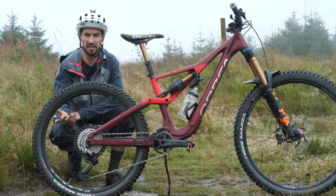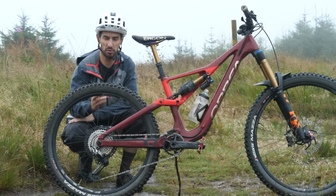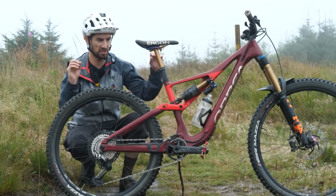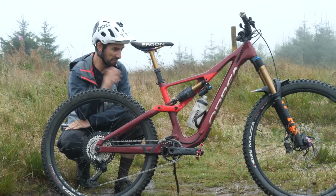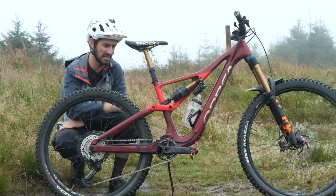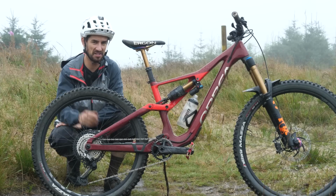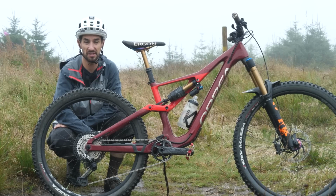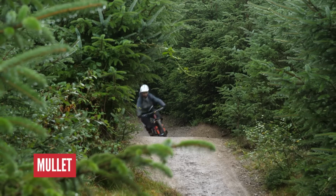There are other ways of doing this. I know there's plenty of new bikes coming out now that give you the option for swapping wheel sizes. You probably want to check that it gives you the option of mixed wheel size, not just swapping all round from 29 to 27.5. But like I say, it keeps everything pretty similar. Geometry is almost exactly the same now as it was before. And I've just ridden basically to the uplift and it feels exactly the same at the moment. So I'm interested to see what it feels like first on the jumps and then as I get into the rougher, more techy stuff.